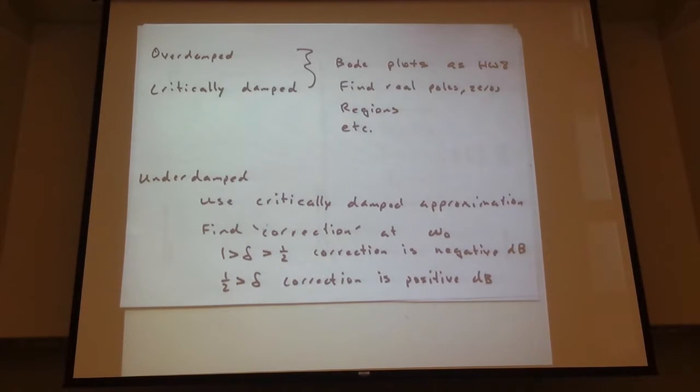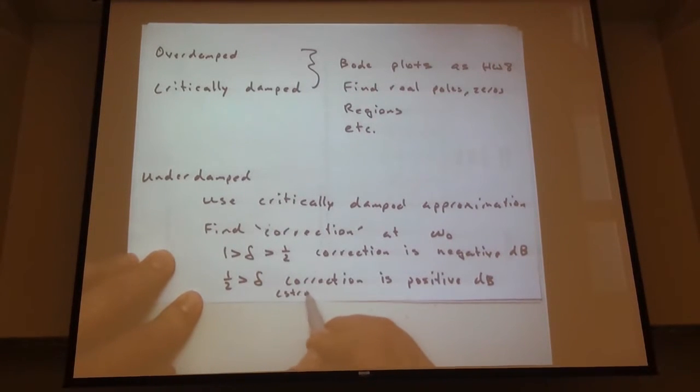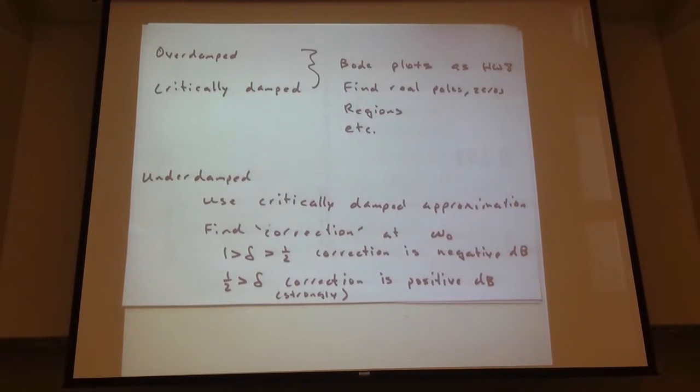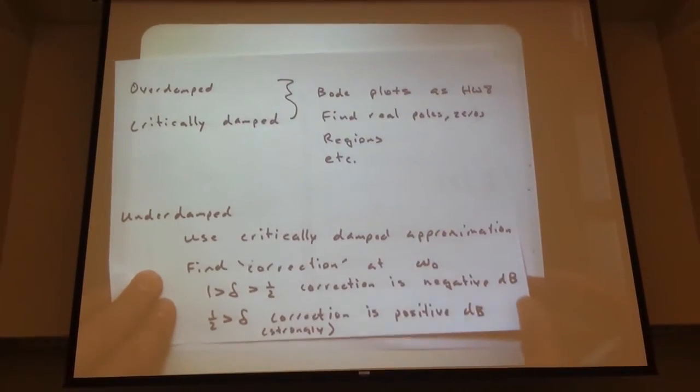In other words, at the resonant frequency and someplace before it as well, our dB value is higher than the pass band. And arguably we could call this strongly underdamped, though again, that's a little bit of a fuzzy description. So these are the things that we look at. Everybody okay?